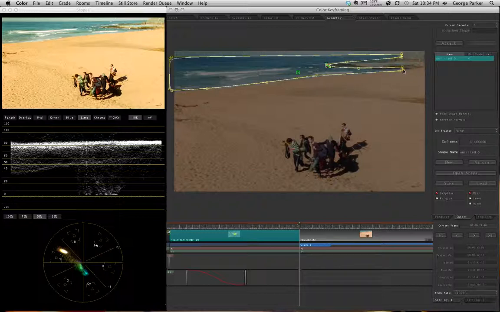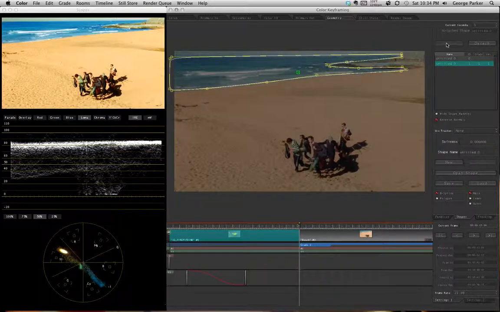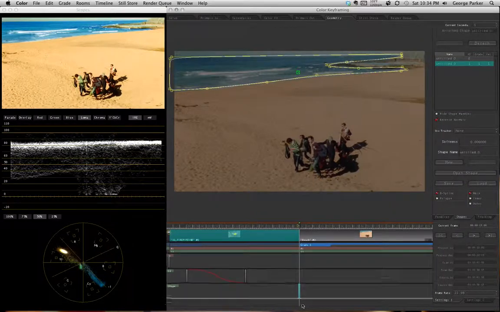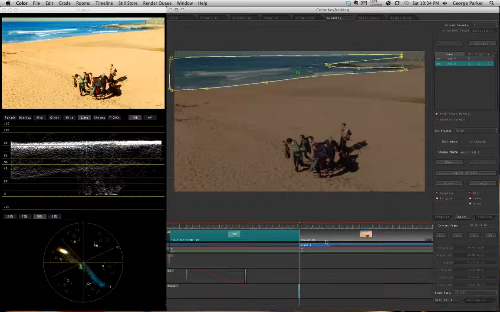All right, anyway, okay, so I'm going to start with this shape. And I know that this shape works for the first frame, so I'm going to keyframe this. Control 9. Oh, I can't keyframe it. You notice nothing happened because we haven't attached it yet. So I click attach. Now it's actually attached. Now I can keyframe it. All right. Control 9. I keyframed it. So now I have the shape. Let me go ahead and step to the end.